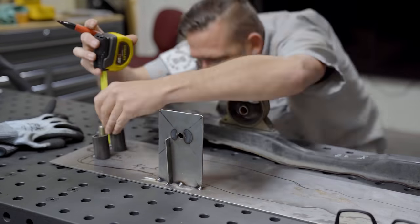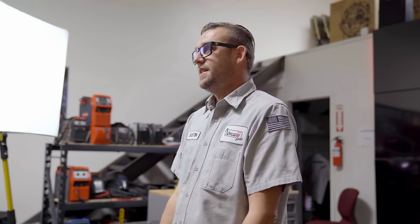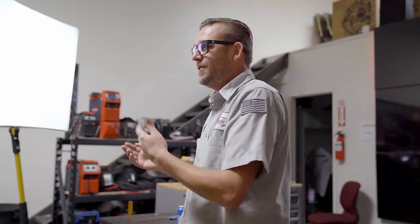I also like to outline the part as I'm going along so I can figure out what space I have to work with. Three things you need to embrace when designing a part. The first thing is time — you should never feel rushed to make something work. When you feel rushed, you tend to make stupid mistakes that result in either a part that fails or a part that doesn't sell because it has virtually no appeal. Even though the part may be under a car and hardly seen, it should look appealing to the buyer. The second thing is what people call inspiration, which is a fancy way of saying you're copying that product because you're too lazy to make your own design. Trust me, that will backfire on you.